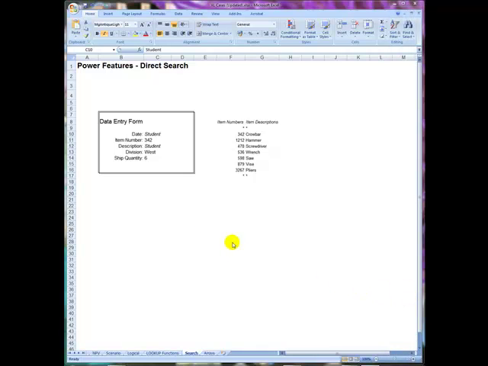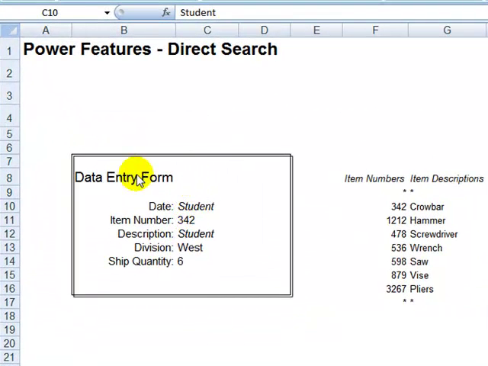Now in this spreadsheet, what we have is a form, and besides the fact that we want to display the system date or time in this cell, which is a simple spreadsheet formula, we want to be able to type whatever item number we like here and get a description that corresponds to the item list that we have here. So this is a partial inventory list.